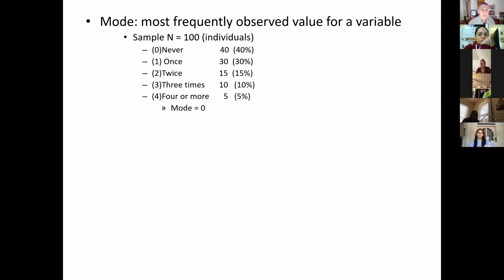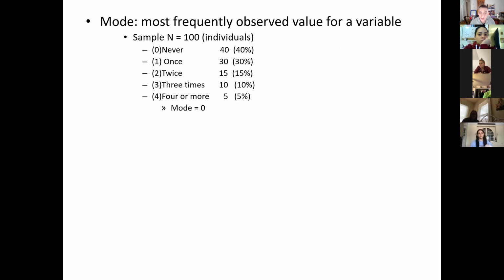Another measure of central tendency is what's called the mode. Now, the mode is the most frequently occurring score. It's the most popular response given. And so in this data set, since 40% of the respondents said that no, I have never done that, which is higher than any other, it's a more popular response than any other response. So in this case, 0 or never would be the mode. Because that's the most popular response given. So the mode tells you the most popular response, okay?